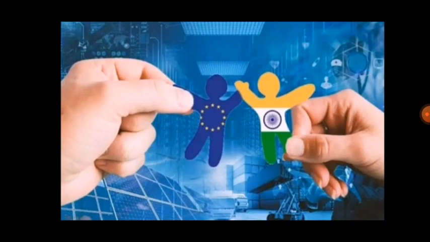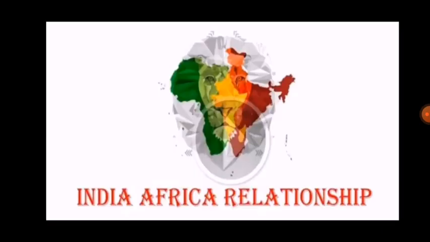Next, we'll see India and the continent of Africa. India has consciously taken steps to build cooperation between India and the continent of Africa. Having close relations with Africa will be beneficial from the point of view of both. So India also has relations with the African countries. Many countries in Africa are developing rapidly. India has shown its readiness to help in the all-round development of African youth. So India is also helping the African youths.